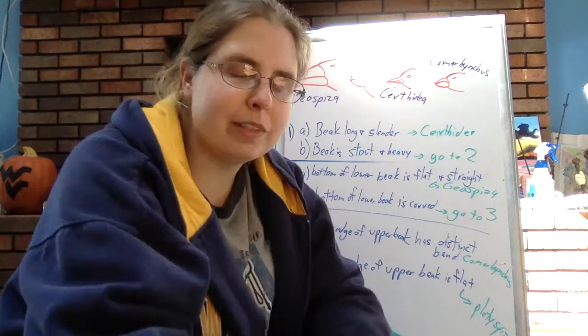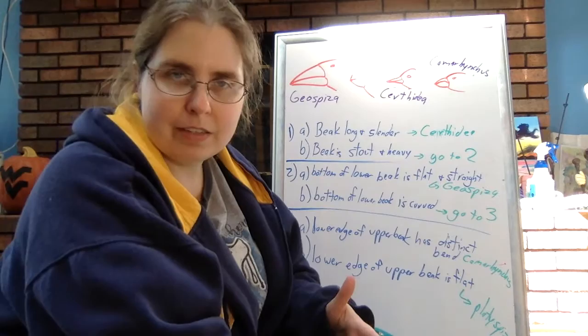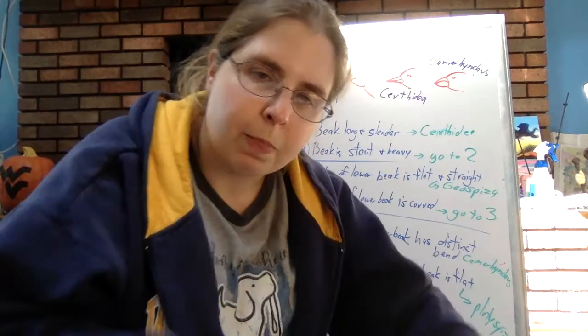It's just a way to help us look at characteristics and then figure out what the organism is based on those characteristics. So we'll do some practice of this in class, but I hope this at least helps kind of break it down a little bit more.